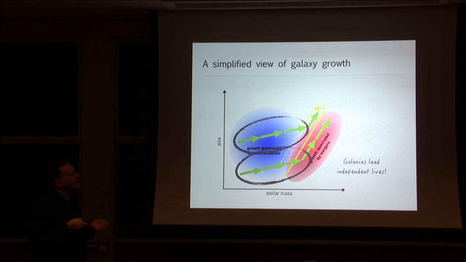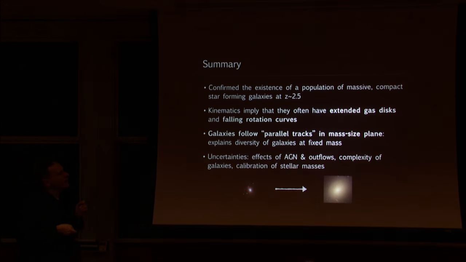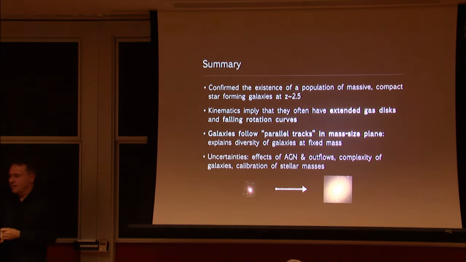And so in this model, galaxies lead really independent lives, or they could lead independent lives. These things just never talk to those. They may have different IMFs, they may have all sorts of different things. And it may all be dependent on the initial angular momentum distribution at some very early time. It just sets these galaxies off on their different paths. And only today do they actually meet up again, at the high mass end at least. So that's the thought. Sorry for going on so long, but thanks for listening.